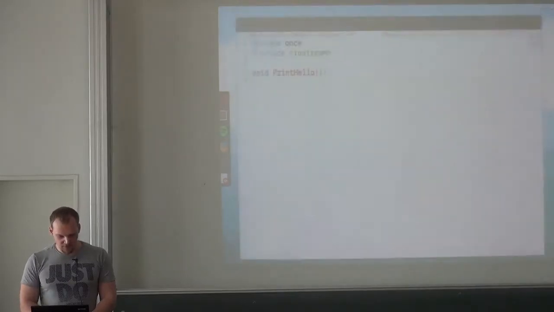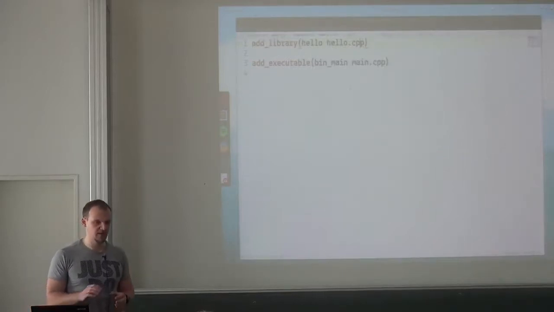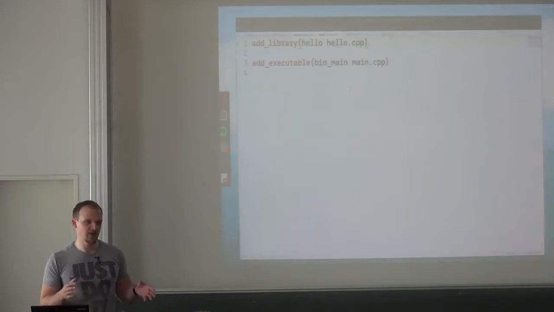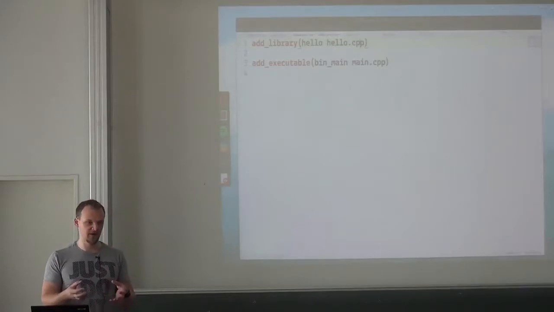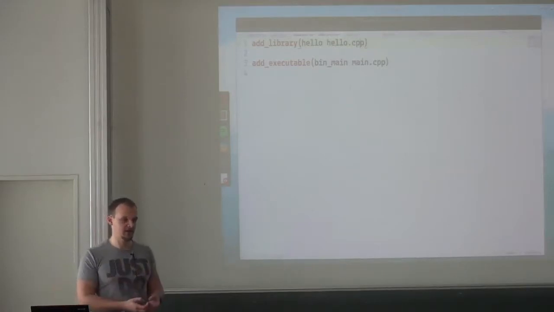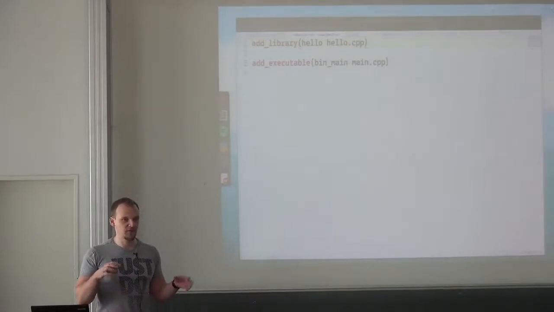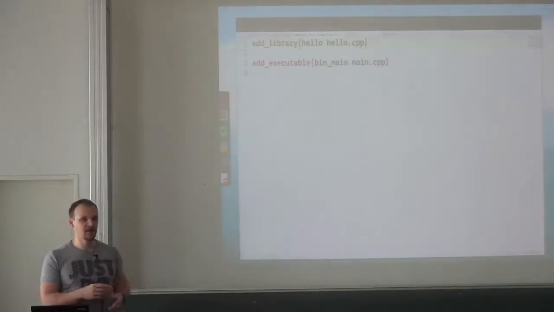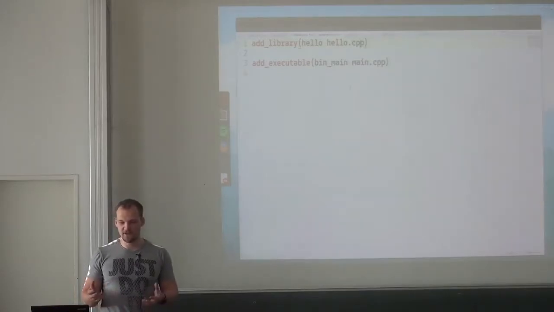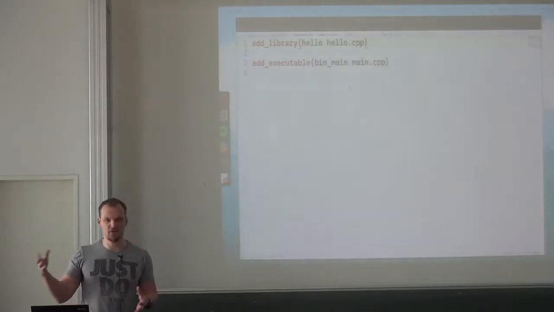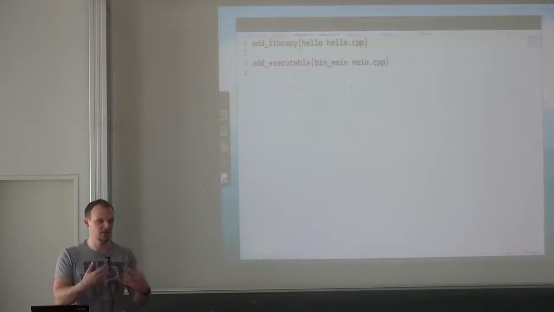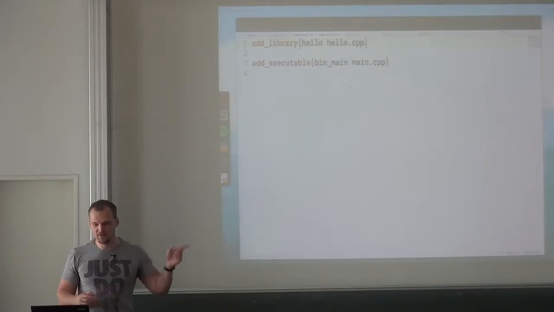Where did we stop now? Okay, right. So we added a library. But the issue for now is that we have a library, which is one binary object, and we have an executable, which is another binary object. But they do not know about the existence of each other. That is a problem, because from the perspective of our bin main, it has no idea where to search for the CPP file or for any compiled code that it can actually run, because it just sees the header.